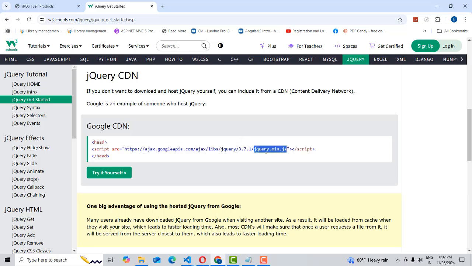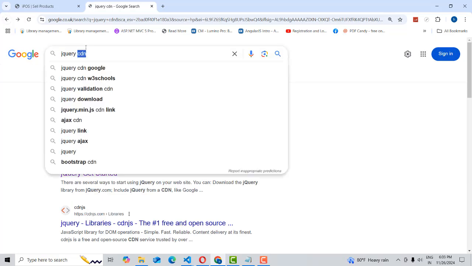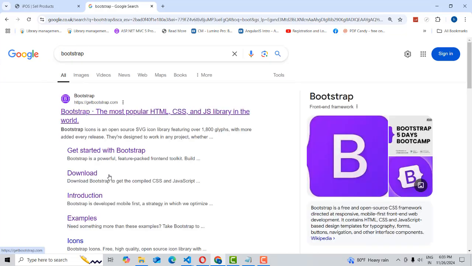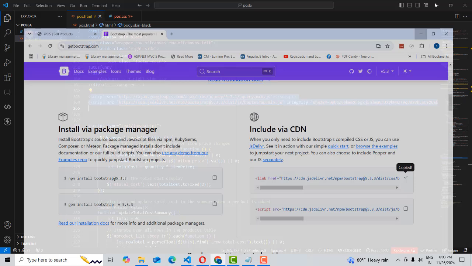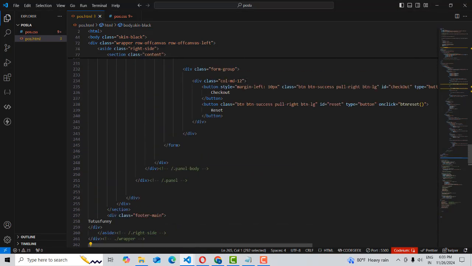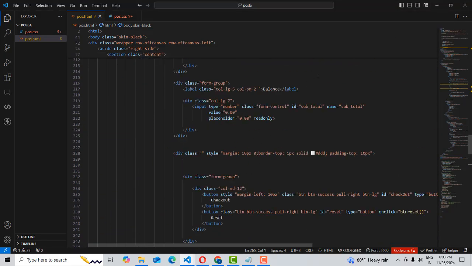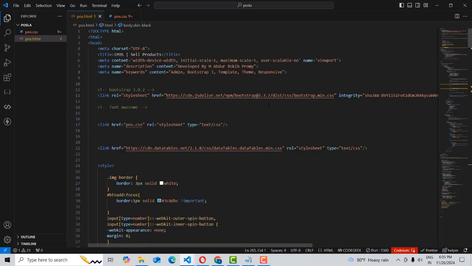All the validation part in jQuery, we need this one in order to do all the validation part. You have to attach this library, otherwise we can't do it. After that, another is bootstrap. You have to use the bootstrap CDN. If you use anything from bootstrap, you need this CDN library. So click on this and you can use it, put it inside the tag. Here you have to attach it.